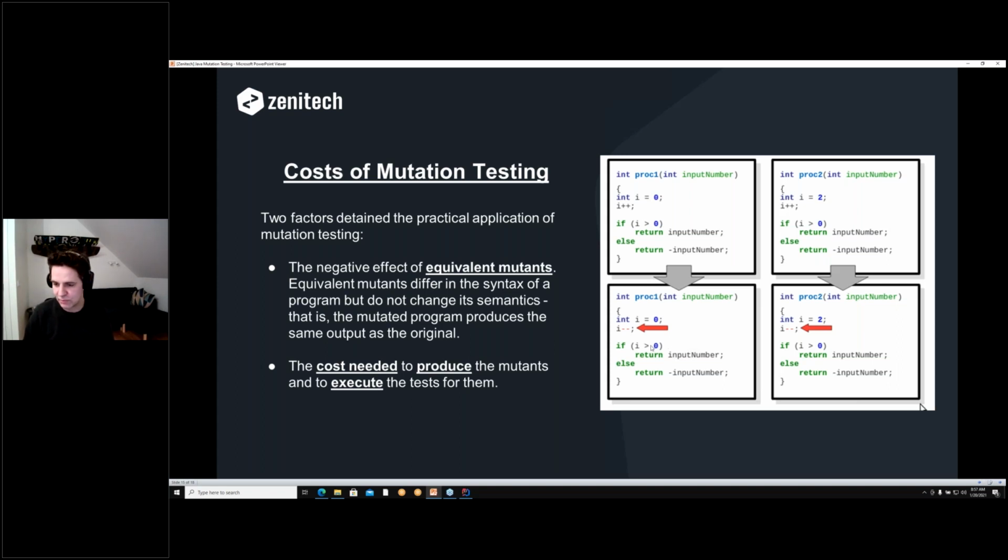We will always get input number that is negated. So this is the situation that it's good for us, and it's good for mutational testing. And this is the thing that when you can see the different return value from your method. And now talking about equivalent mutants, the one that I said it's one of the key factors why mutational testing is not used broadly and can give you false positives.